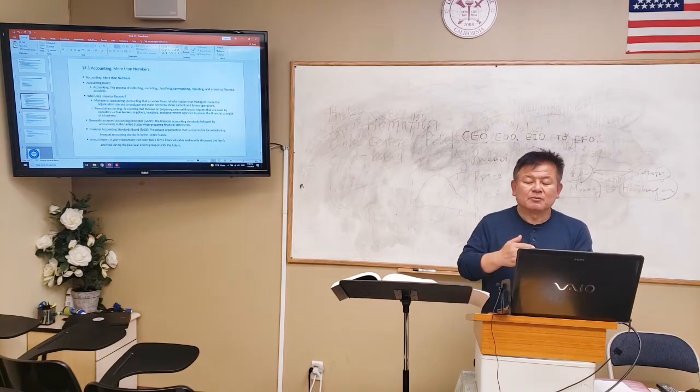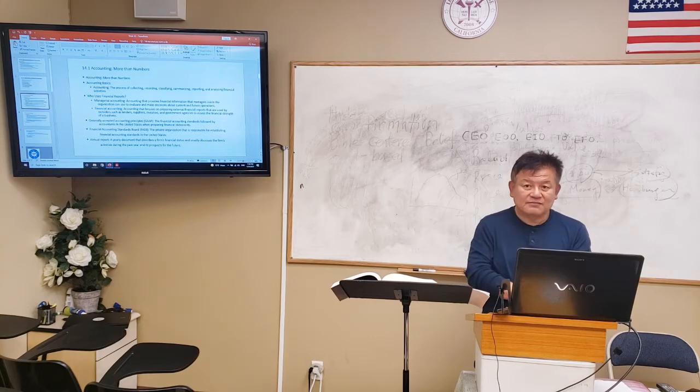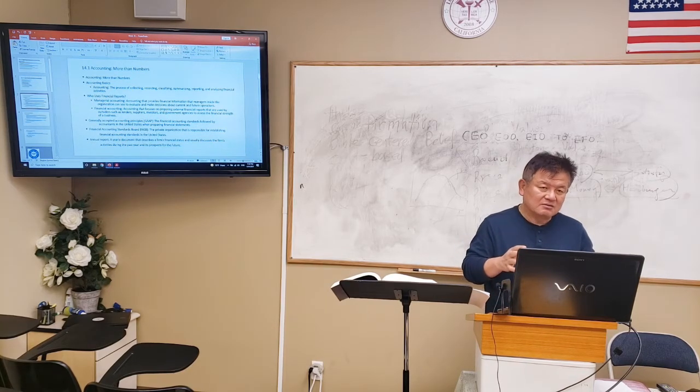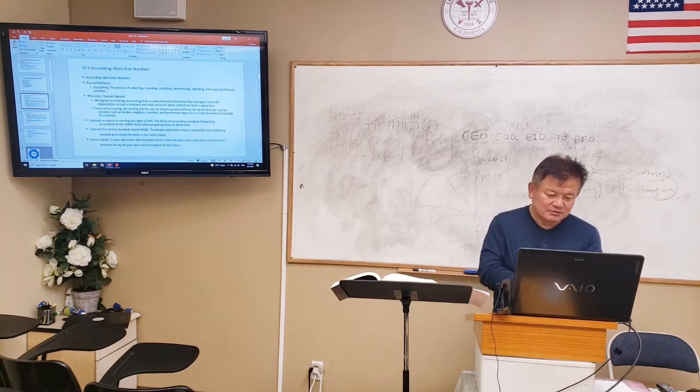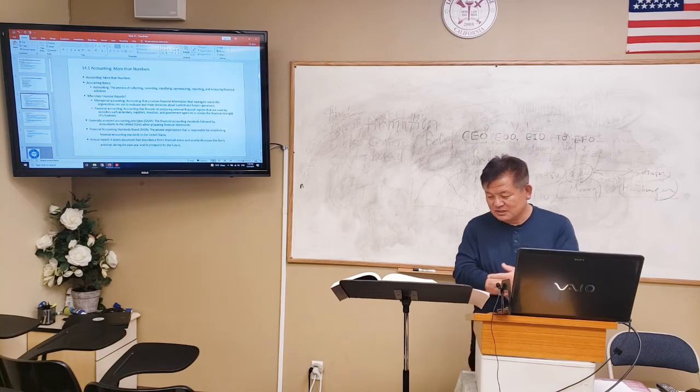So preparing external financial statements is financial accounting. Managerial accounting means accounting that provides financial information managers inside the organization can use to evaluate and make decisions about current and future operations. This is managerial accounting. So simply, managerial accounting is for inside, financial accounting is for outside. Okay, it's simple, because this is an introduction class.